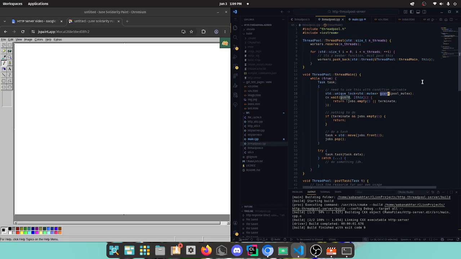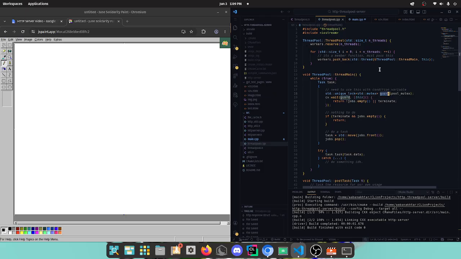So what we first do is lock our pool mutex, which is protecting the thread pool's job list or task queue. And this is because we're going to do a write operation on that queue. So we have to make sure that nothing else is writing at the same time, or you could have some memory corruption, something could go wrong, etc.